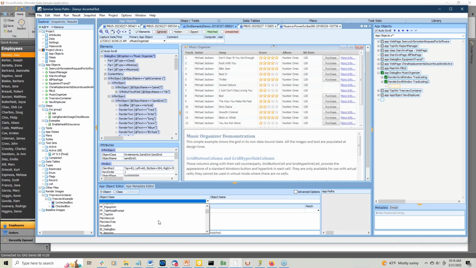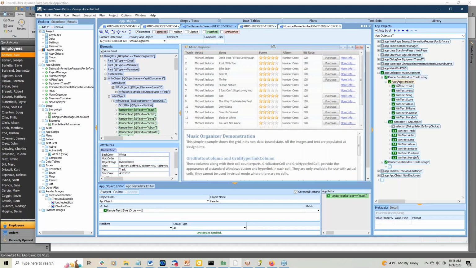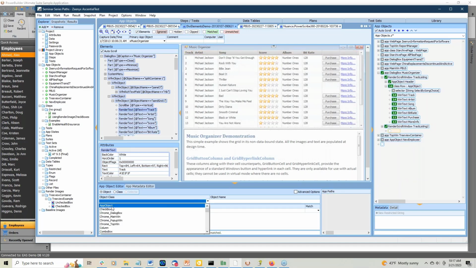Let me just cheat by looking and seeing how I did it here. Yeah, so I created an app object, so that's what I'm going to do again. I'm going to select app object. I'm going to call it a header.